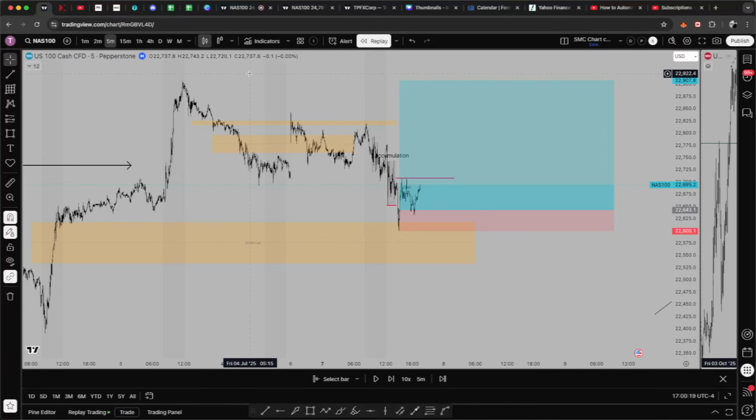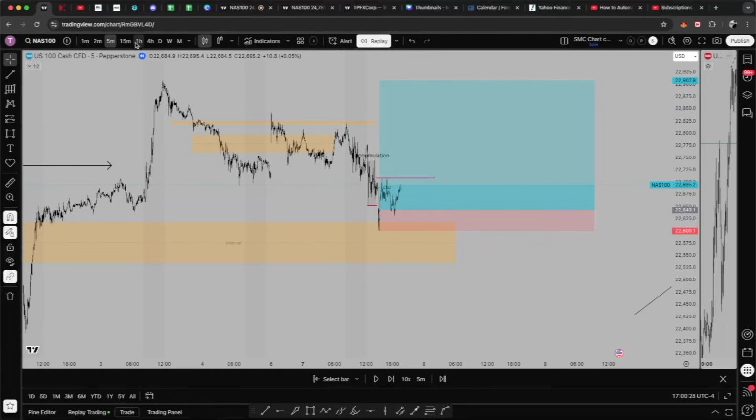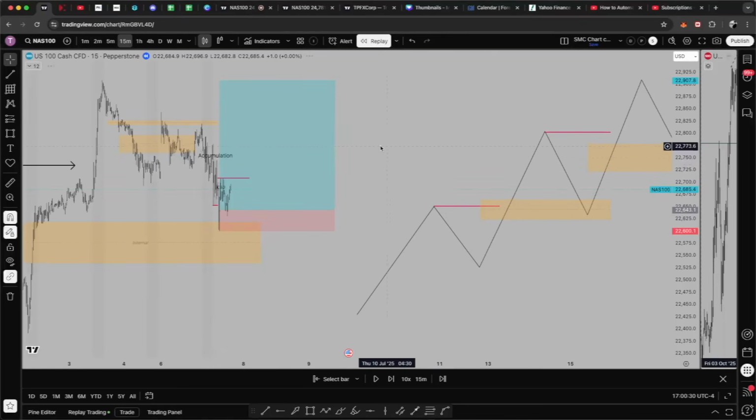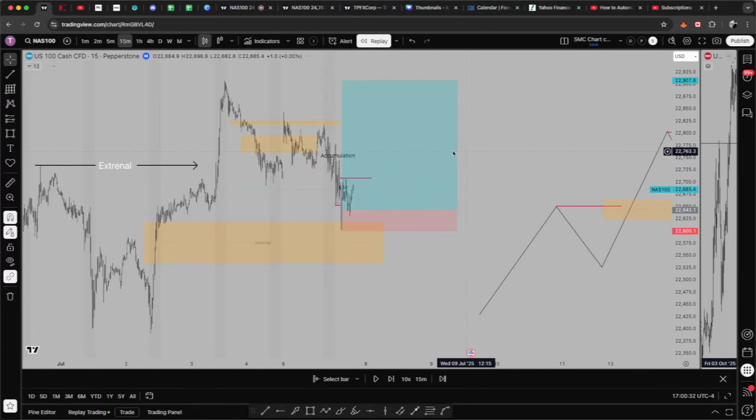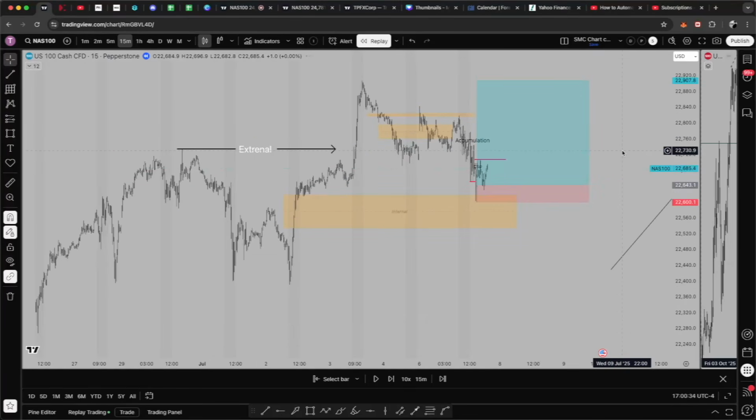The 1 minute is good for a sniper. Now, if you want to get a very sniper entry, you can do it, but they tend to fail a lot of the times. So yeah, I'll be careful with that. So let me see if I can get you more examples right here. Let's see.